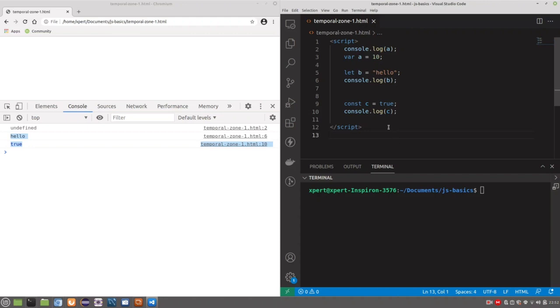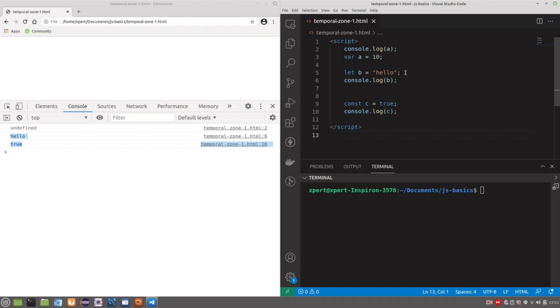So this time lag, where it was throwing the error, remember reference error, cannot access B before initialization, for that moment of time, let and const remain dead. That time period, that gap is actually known as temporal dead zone.